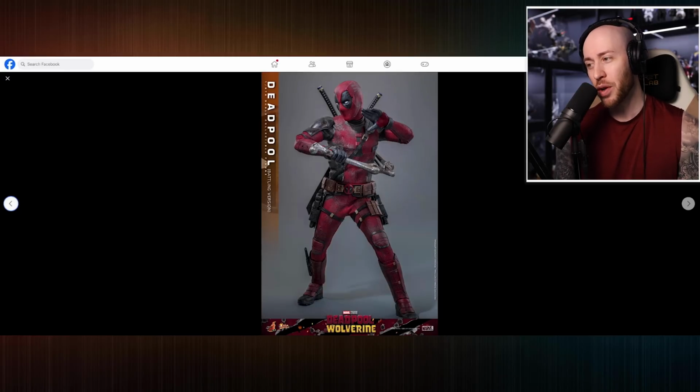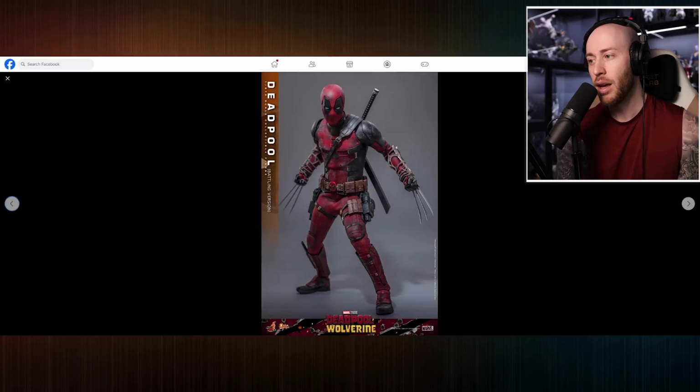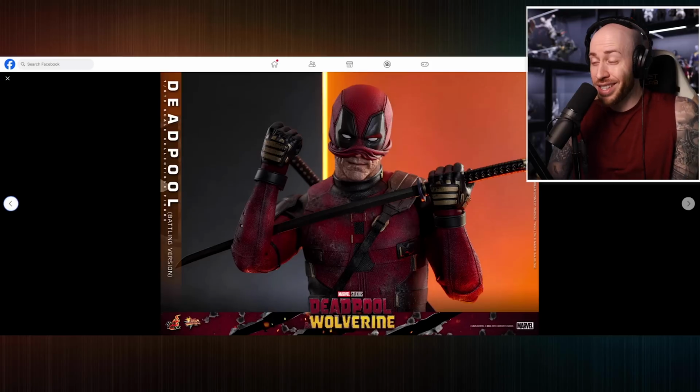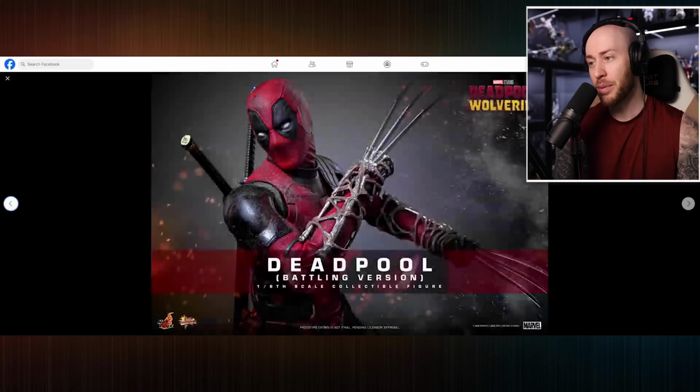I just like that original version. You get the gold guns with that version, and you get the interchangeable eyes. And it's just a more clean version, which I think is more what Deadpool looks like throughout the vast majority of the film. He looks very clean most of the time. But if you want these claws, you want to create a different version, or you just love the film that much and you want two, one with a head sculpt and one without, you certainly have that option.